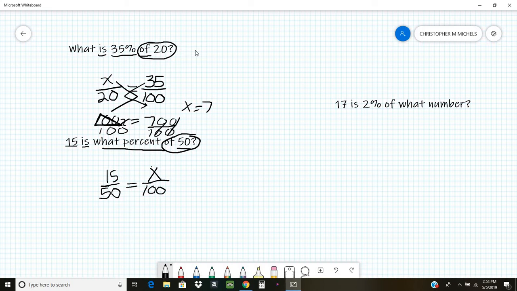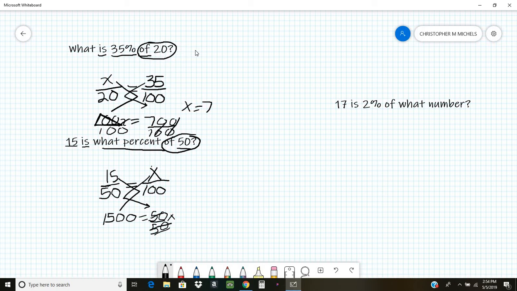It's kind of like you're figuring out test scores. If you got a 15 out of 50, obviously you didn't score very high. So you shouldn't have to be a math expert to figure that out. But let's cross multiply and divide here. So we take 15 times 100. That gives me 1500. I can do that one without the calculator. Then we do 50 times x, gives me 50x. And we'll go ahead and divide by 50 to finish out the math.